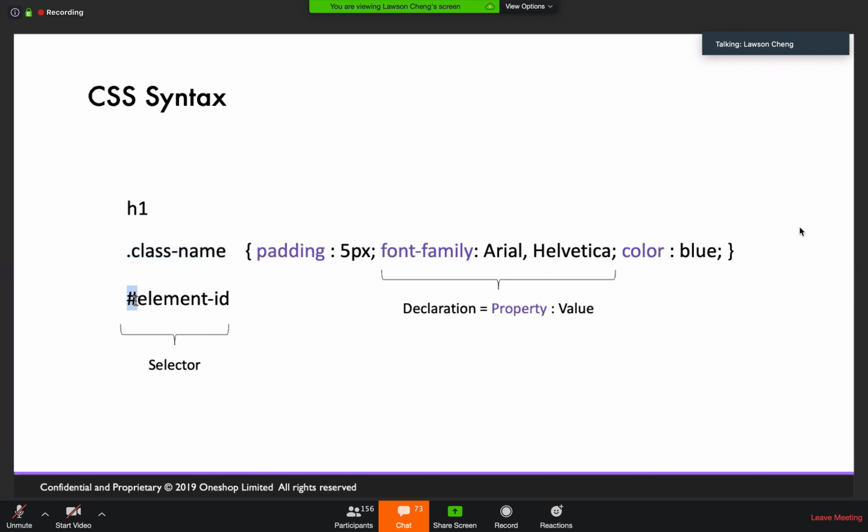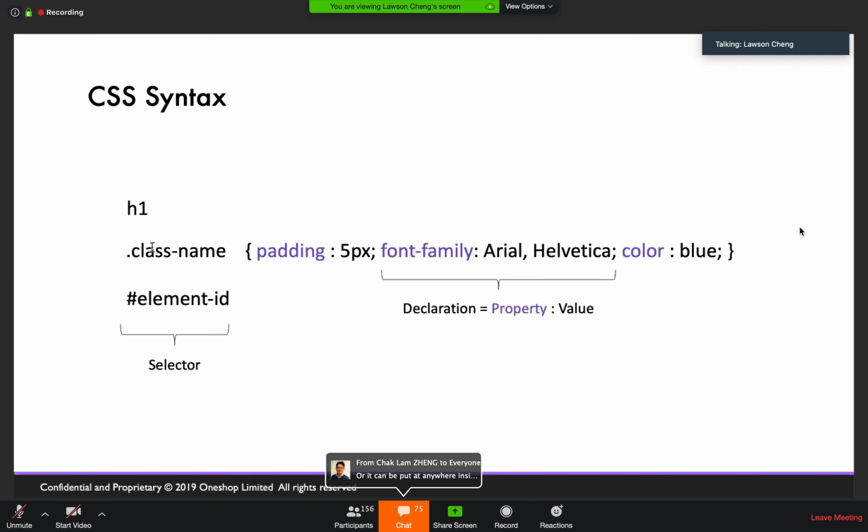The sharp symbol. This symbol means the ID of your element. In each HTML web page, we can only use each ID once because ID means identifier. It is unique, and we don't always use it. It's not very frequent, but we use the class very frequently.